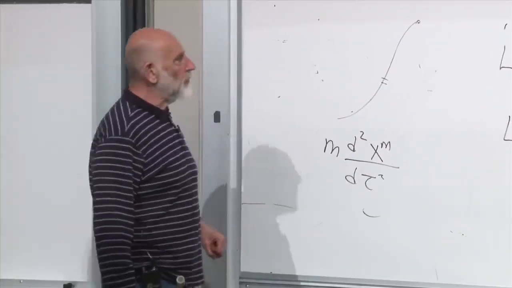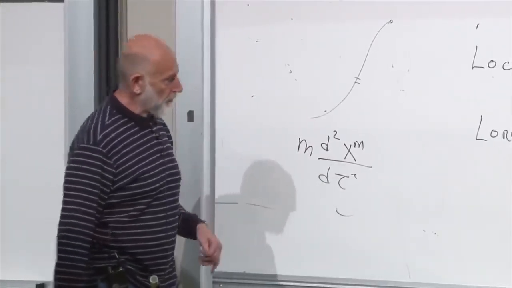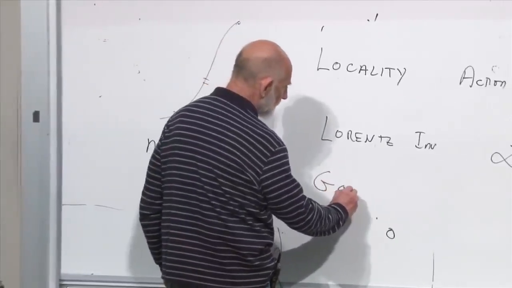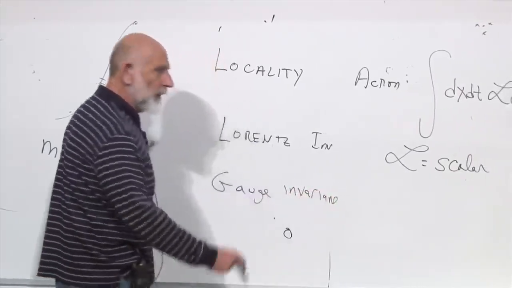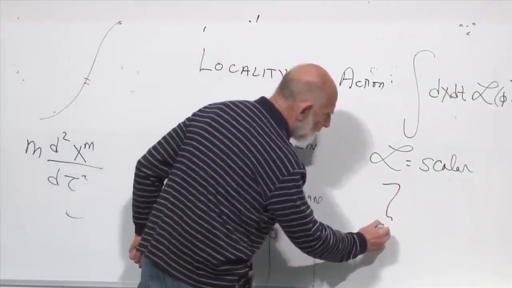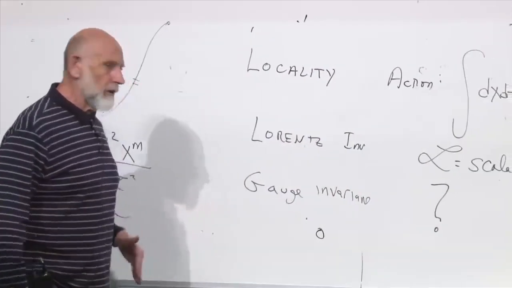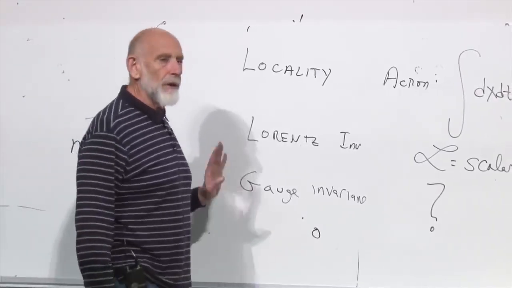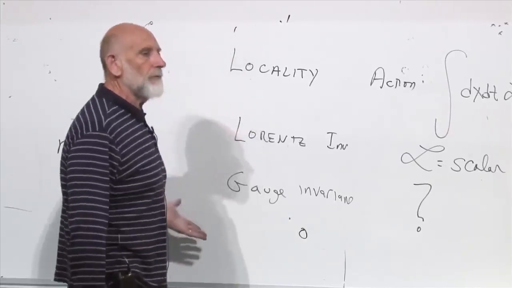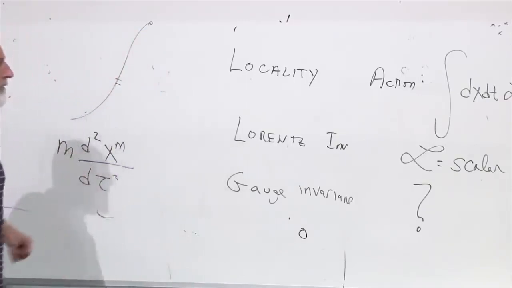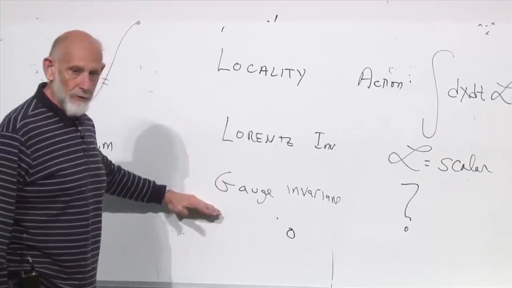Those two principles are very pervasive. There is one more principle, which we haven't worked out yet. I have it in my notes, and so I'll write it down, but it's going to be the subject of next week. Gauge invariance. And that means, we'll find out next week. These three principles are extremely pervasive. Every theory that we know about, whether it's general relativity, quantum electrodynamics, the standard model of particle physics, Yang-Mills theory, all conform to these three principles.